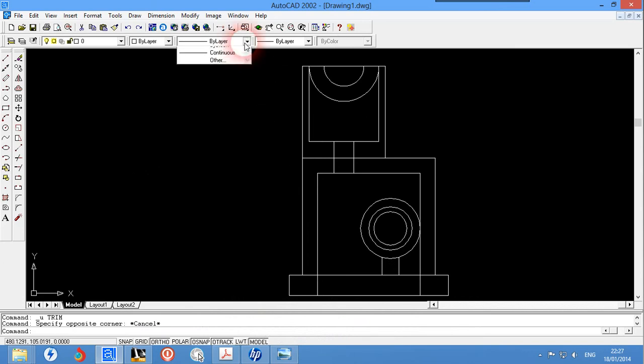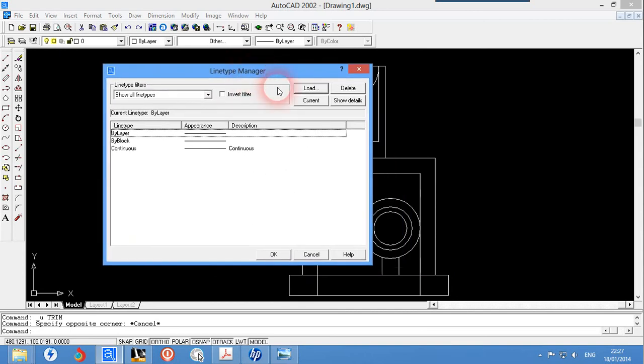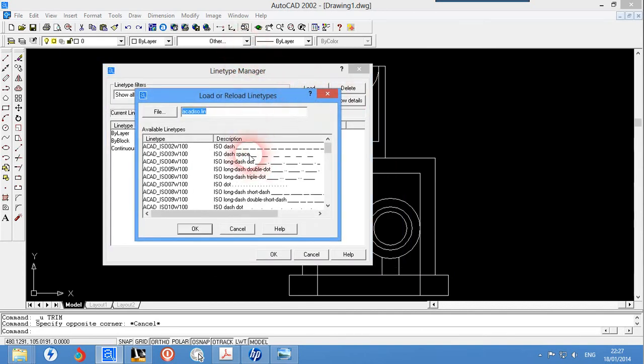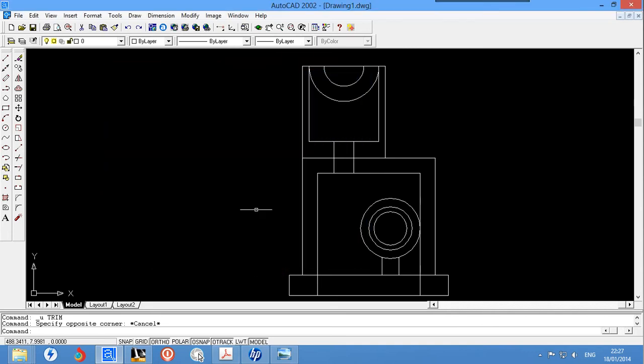We can trim this too because we don't need it. This line we don't need it. No, we have it here because this is a dashed line. Control Z. So we have it. Now what else? We have drawn everything in this view.